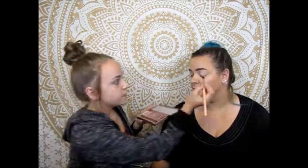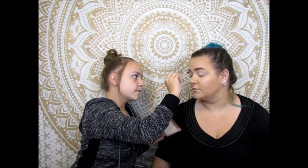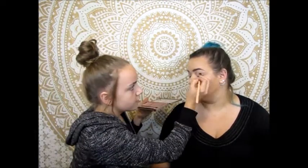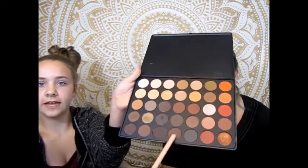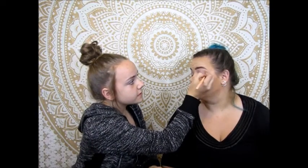I'm gonna take the shade Dune. Oh wait, which shade is that? This one right here, just to go on the creases of her eyes. Clay right there. Take the 35O palette by Morphe, and I'm going to take the shade. You just have to show them, they don't have names. This shade right here, to just go kind of where we put that shade before, just a little bit on the outside of it.